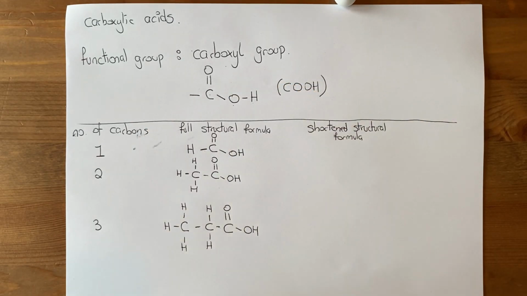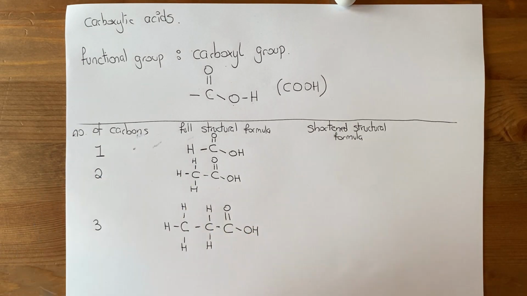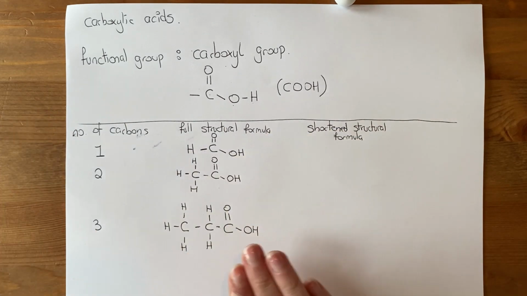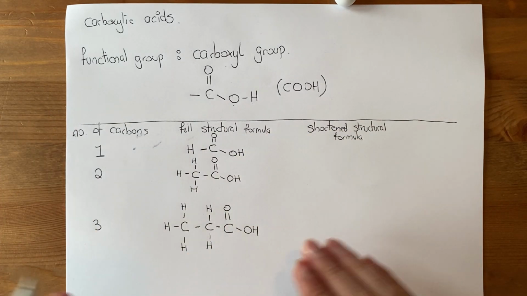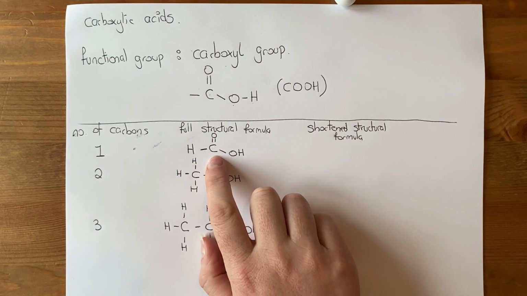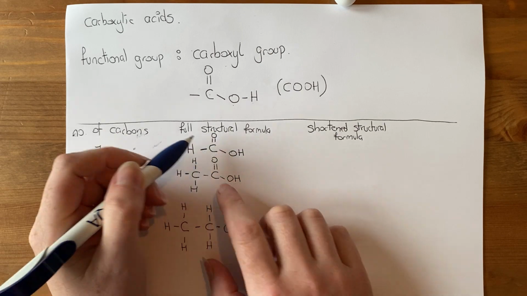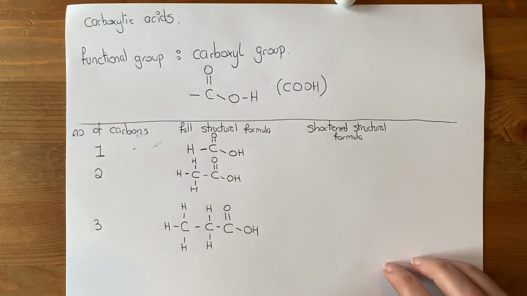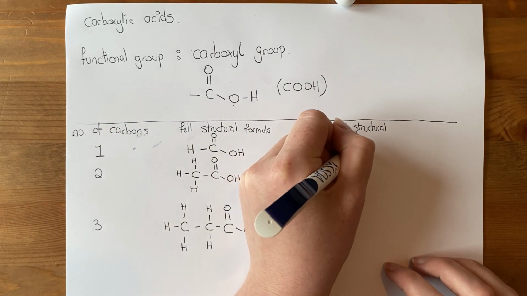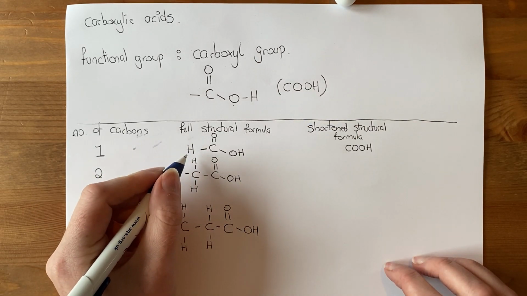now, every time we do a shortened structural formula, let's think about what we always do. We always look at a carbon in its own environment first and cover all the rest of the carbons and then continue from there. Starting with the first one here, there is only 1 carbon. That carbon is part of this functional group, and we're always going to try and keep that functional group together. So that is going to end with COOH. And the only other thing that's attached to that is a hydrogen.